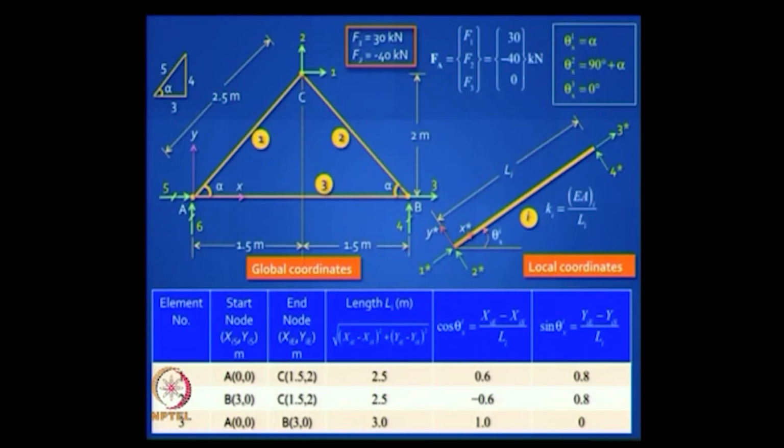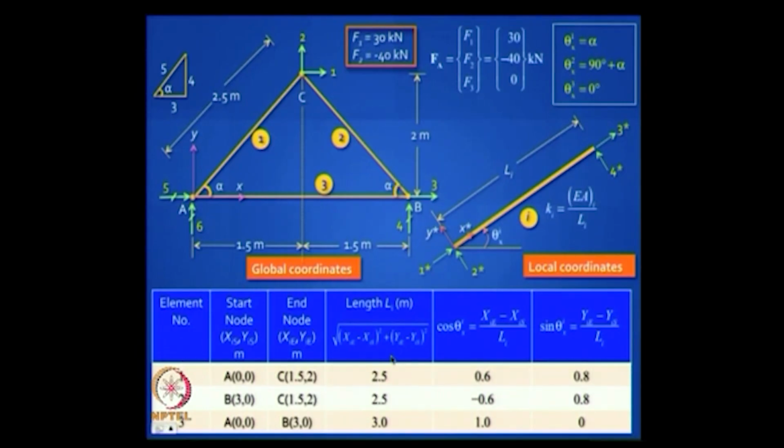So you can do it systematically, handling as many members as you wish by writing down the element number, writing down the start node, writing the coordinates for the start node, choosing some origin. Usually the extreme left lowermost location is treated as the origin. Look at the notation that I put: xis, yis for the start coordinate, xie, yie for the end node. So your incidence is clear, and your length can be computed using this equation.